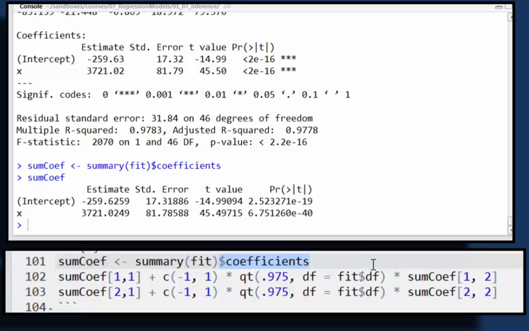Okay, so our confidence interval is just going to be the estimate. So here's for the intercept, estimate plus or minus the 97.5th t quantile with the degrees of freedom. Just to make sure I get the degrees of freedom right, so I don't even have to think at all, I'm grabbing fit$df.residual, and then times the standard error. There I'm grabbing the standard error. And then I'm doing it for the slope, which is in the second row of the first column. So the slope estimate plus or minus the relevant t quantile times its standard error, which is in the 2-2 cell of this table here.